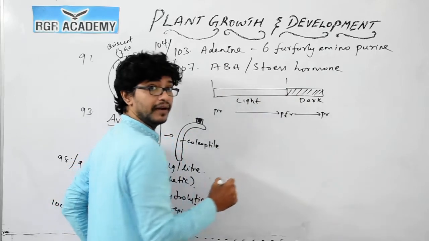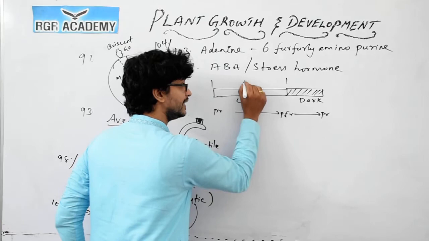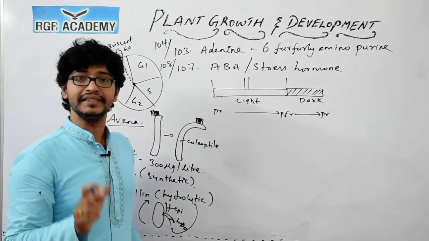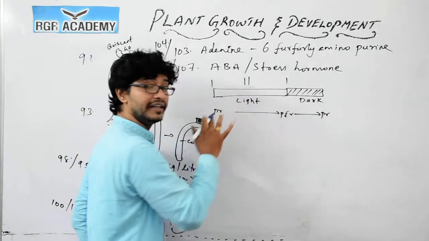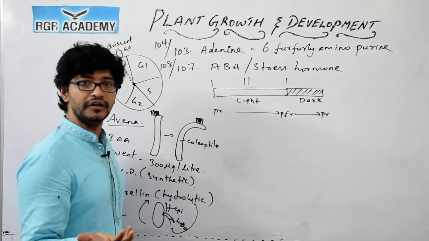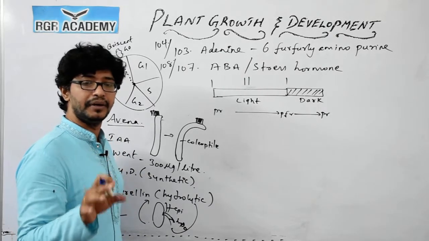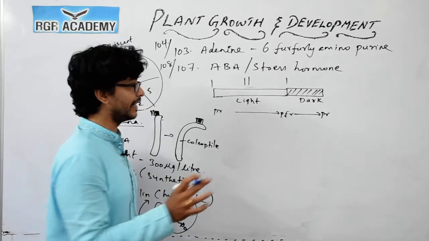As far as long day plants are concerned, light is the important factor, and they require more light. But I also told in the class session that if this light is interrupted by some darkness, again flowering will not be induced. It means light is essential for long day plants. You must give it uninterrupted; there should not be any interruption. If you switch off the light and give darkness for 2 or 3 minutes in between and expect flowering in that plant, no, it will not flower.